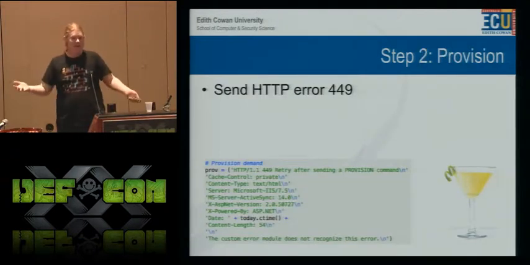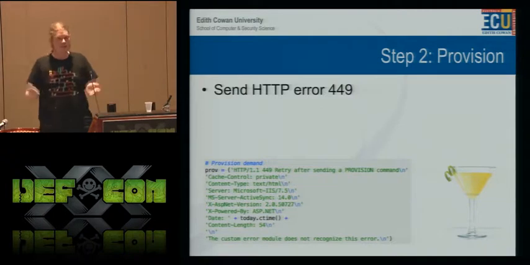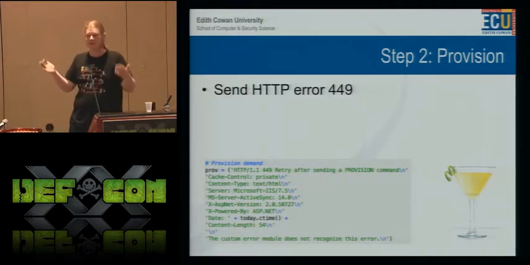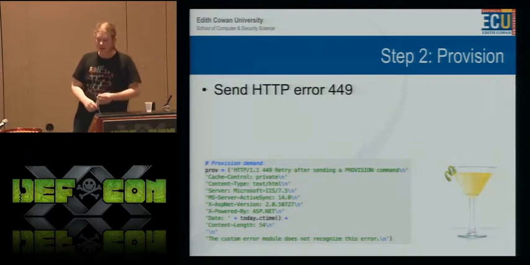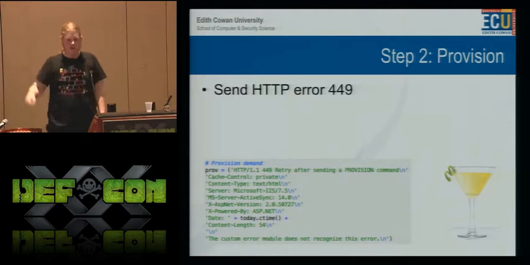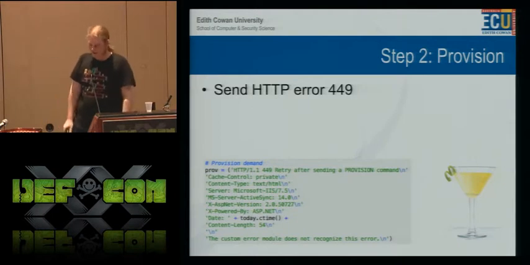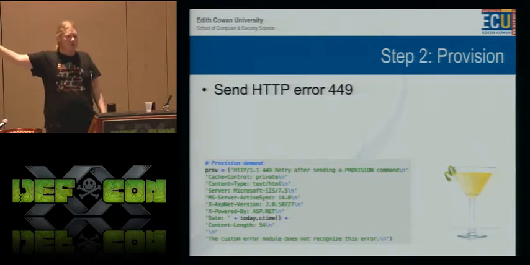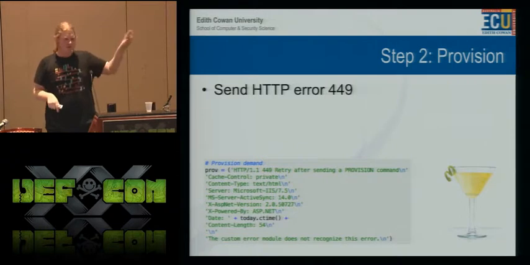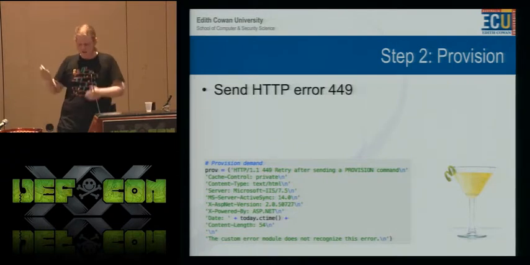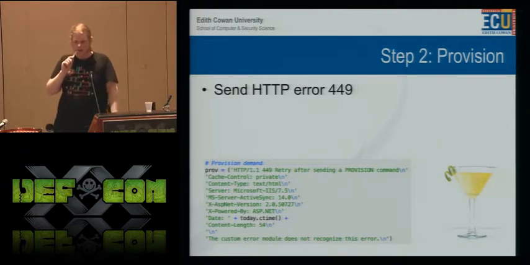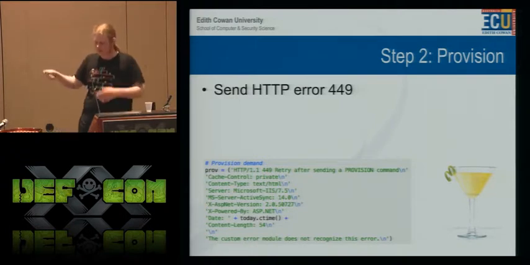Okay, so we accept our connection, and that really shouldn't work, but let's say it does. If it does work, then the next thing we need to do is send an HTTP error 449. So this is the Python code to generate that command. It's just straight from the packet dump, aside from the time, which I had to insert there. Because when I was playing with it, the phones would accept the dodgy stuff, other things, but they really wanted the time on this provisioning request to be somewhere near reality. So I did that. So we've got something there.